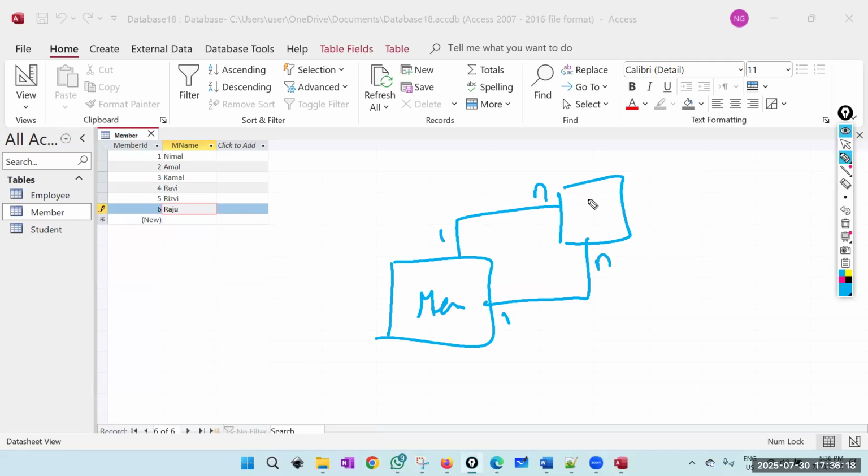So this is not a new solution. This is the same solution applied to the unary. And now you have two foreign keys, one for this, one for this. And both foreign keys are referring to the same primary key, member ID. Two foreign keys referring to the same primary key, because this is just a connecting table.